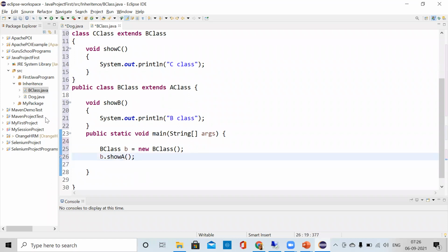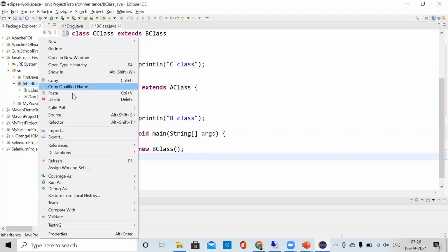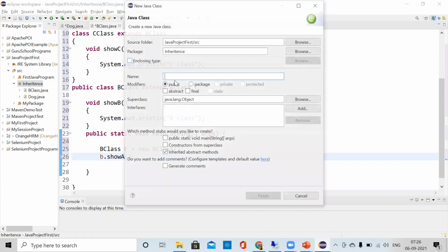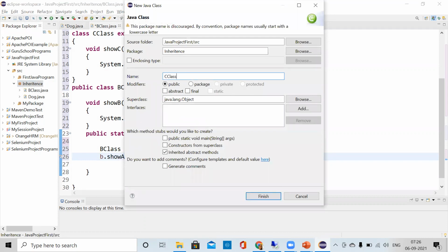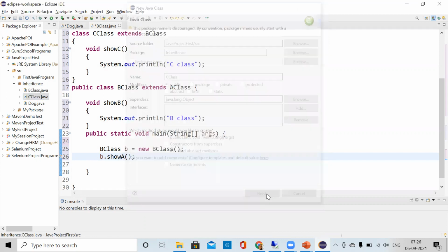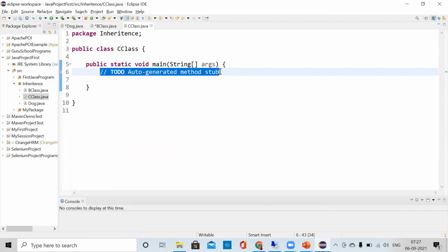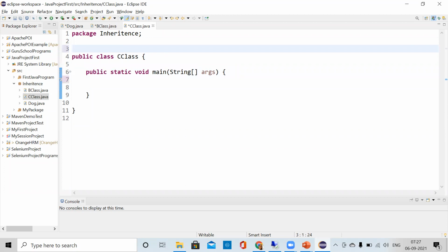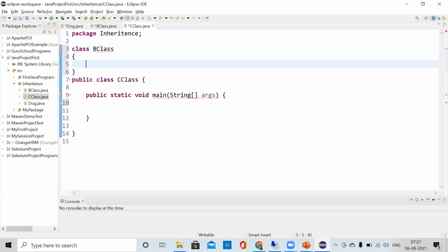This will not solve the problem, so I have to create one more class in which I have to write C class, in which I will write void show B.